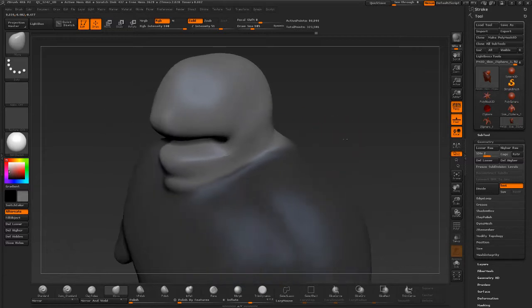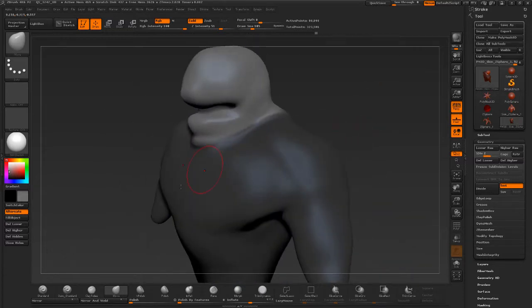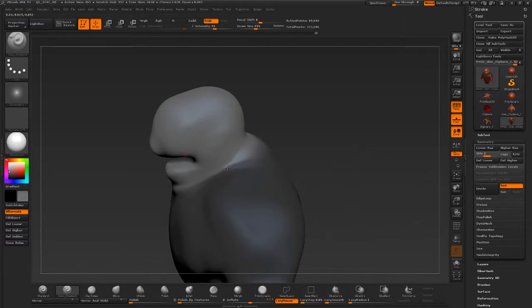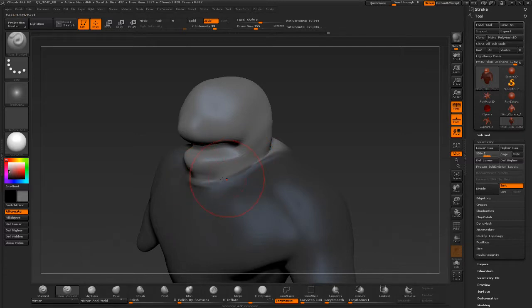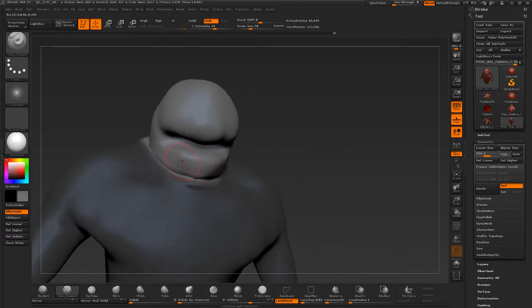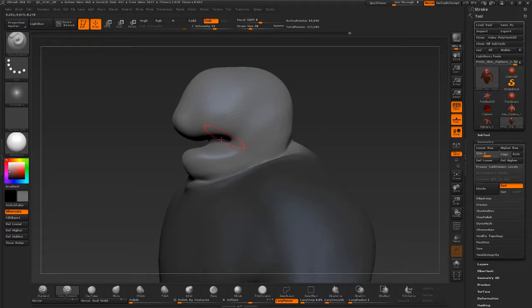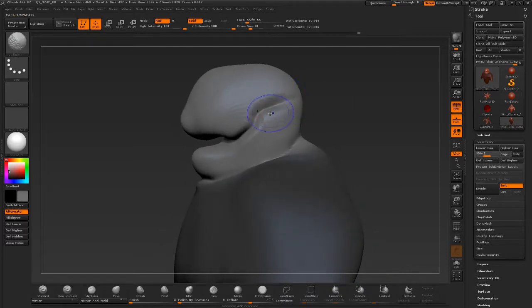dig into certain places. So this will segue pretty nicely into the Damien standard brush. If we go ahead and click on that, this brush is really nice for if you've got the brush pretty large, it really cuts or carves a shape into something like this. And if you have a lot of polygons, it does a really nice job of doing really fine wrinkles and things. So I find a lot of use with this brush, especially when I'm trying to just rough out certain shapes. So I think in the video I did something somewhat like this.